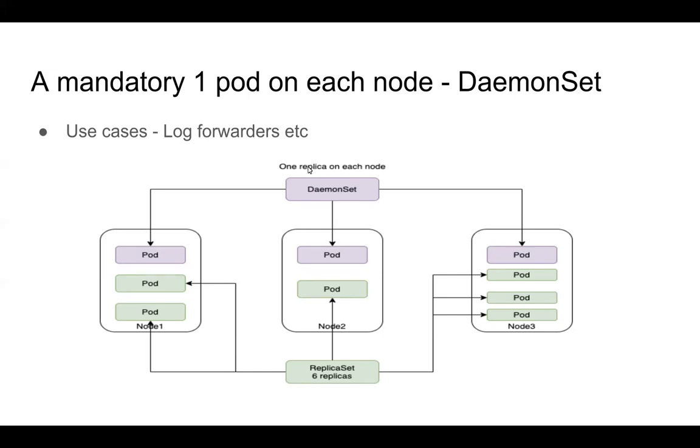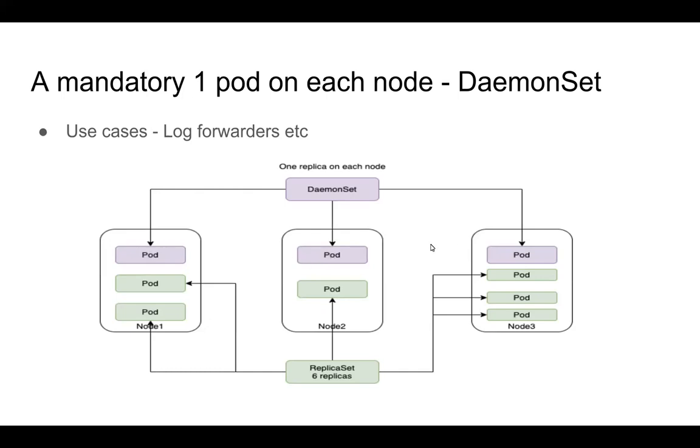In this example, there will be one replica of this pod on all the nodes. You cannot tell DaemonSet to have two pods on the same node. By default, it will create one pod. If this pod gets deleted, then it will immediately start the same pod on the same node. So you have 3 nodes, and you have a replica set, which we were just discussing. It has 6 replicas, for example, 2 here, 1 here, and 3 here. And your DaemonSet will have only one. You can't give replicas in the DaemonSet. It will by default have one replica on all the nodes.